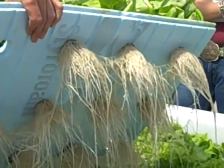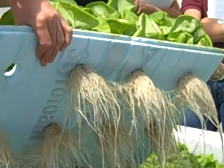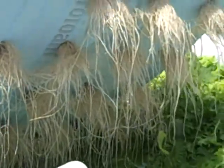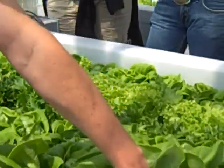And what would simply happen is when I'm ready to go to market, I'm going to pull a plant out, wrap the roots around the base, package it however I feel like, and then it's ready to go. There are post-harvest considerations you want to think about.